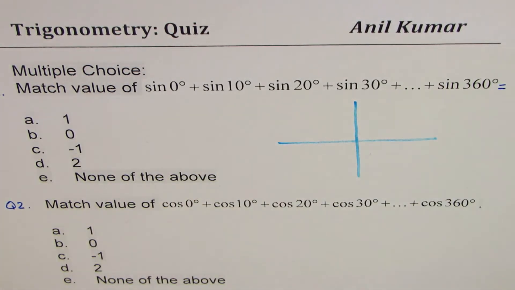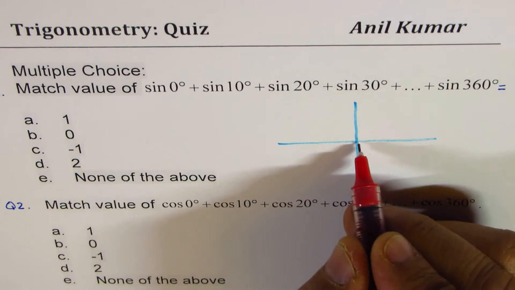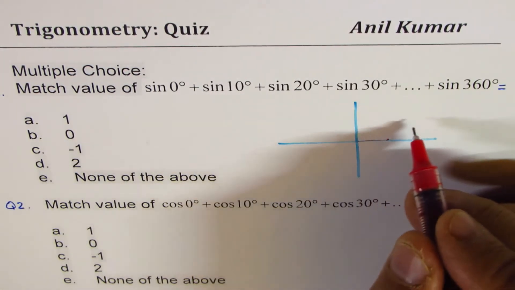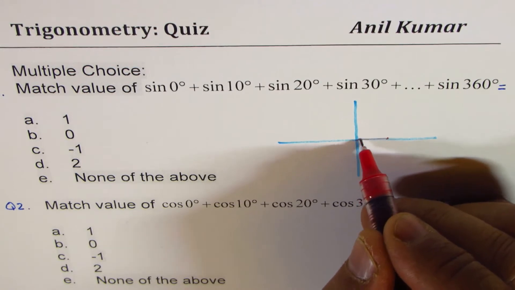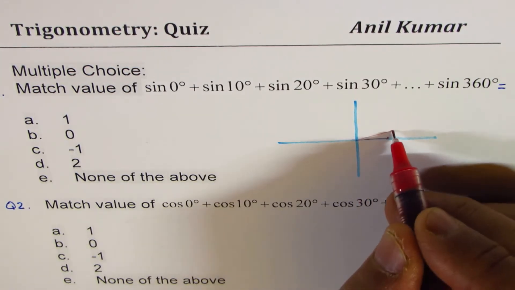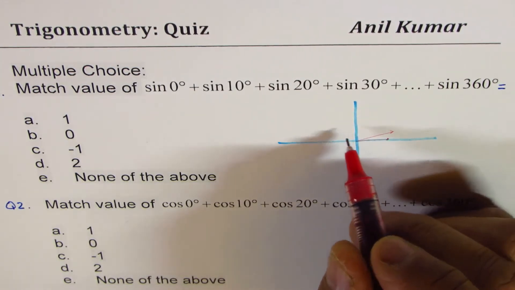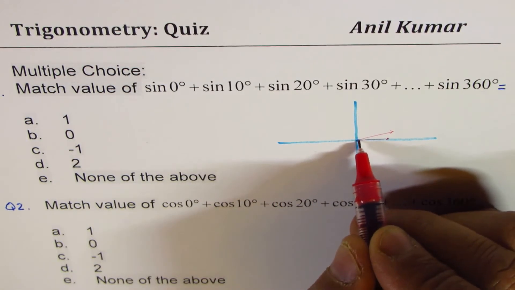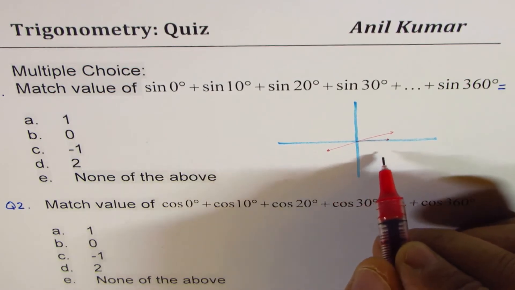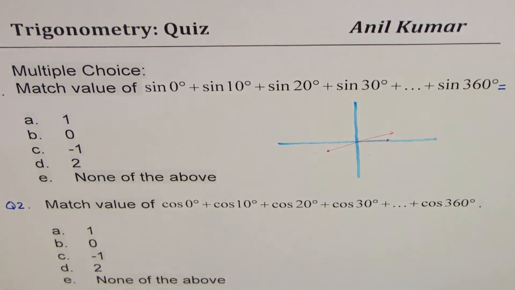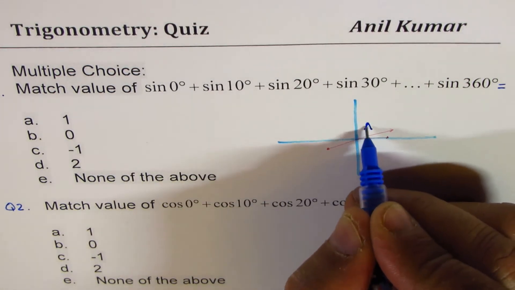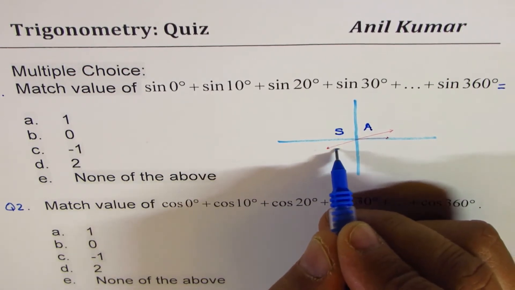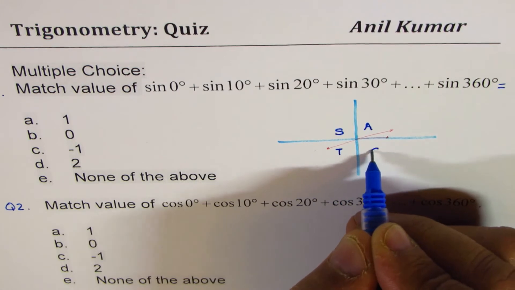So when we say sine 0, we're talking about this side, okay? 10 means, so that means 10, 20, 30, 40. I mean, let's say if 10 is this, correct? Then it has an equivalent negative value somewhere there. Do you see that? What we know here is that all are positive. Sine is positive in quadrant 2. Tangent is positive in quadrant 3. Cosine is 4.